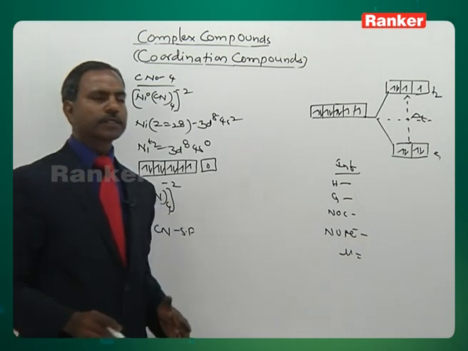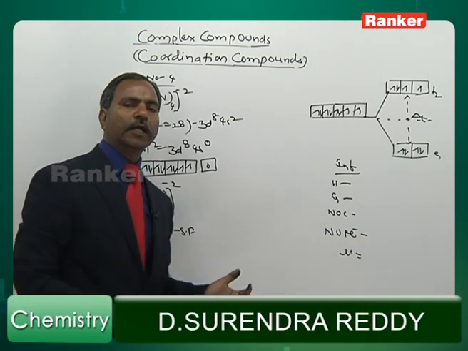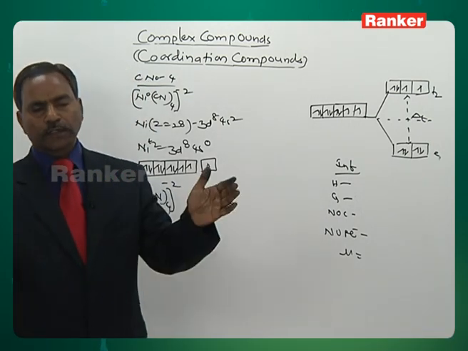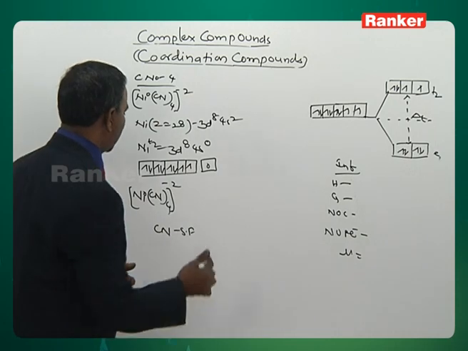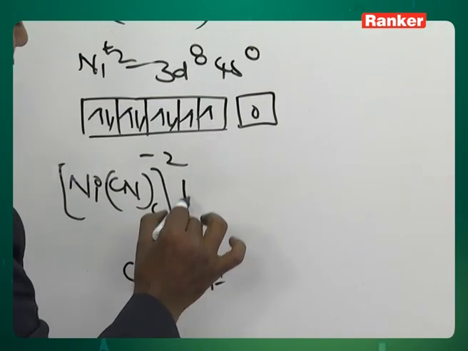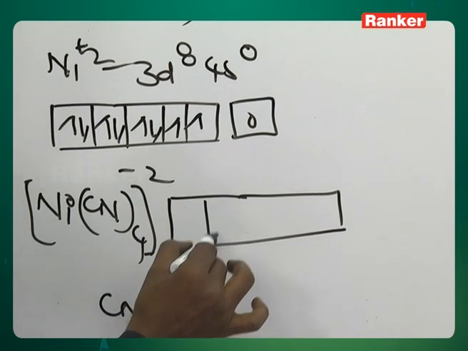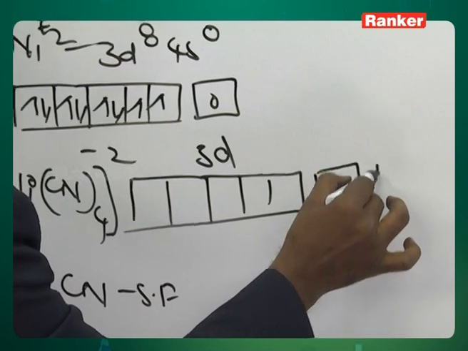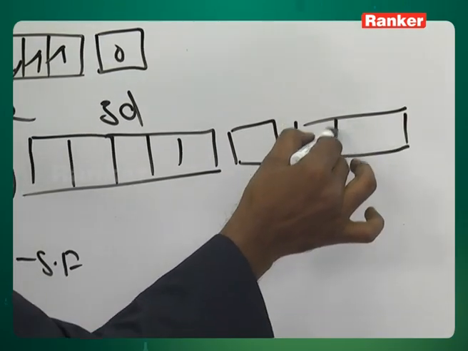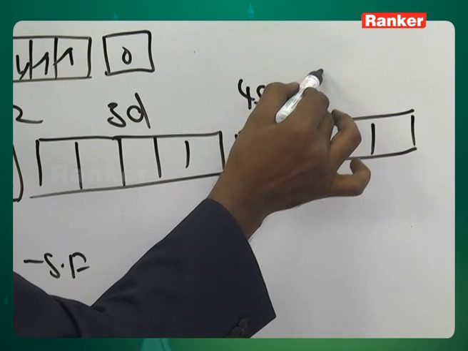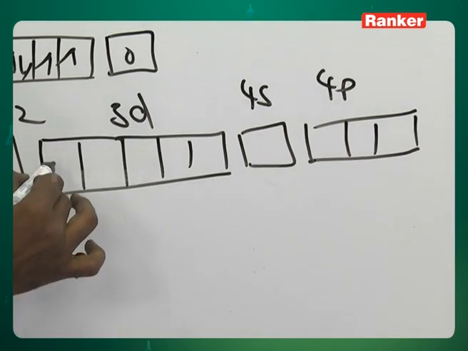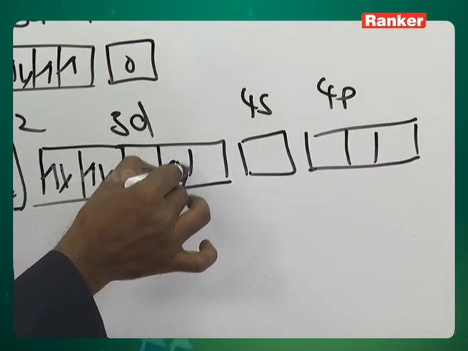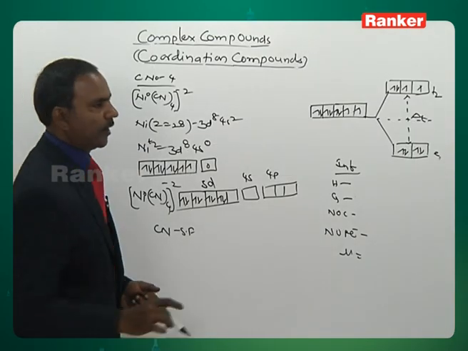Yes, well known to you. According to the spectrochemical series, this particular cyanide ligand is classified as a strong field ligand. Now, in the presence of a strong field ligand, what happens? The electrons are getting paired. Now, let us pair up these 8 electrons in the complex. The rearrangement of electrons takes place. 8 electrons are getting paired: 1 2 3 4 5 6 7 8. 1 orbital is remaining vacant.